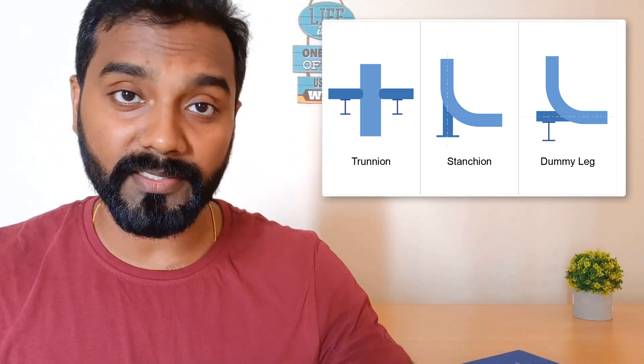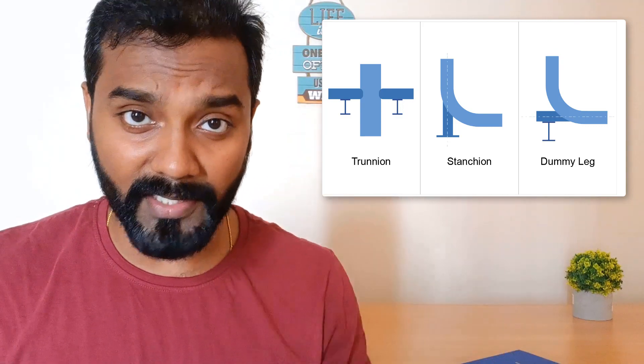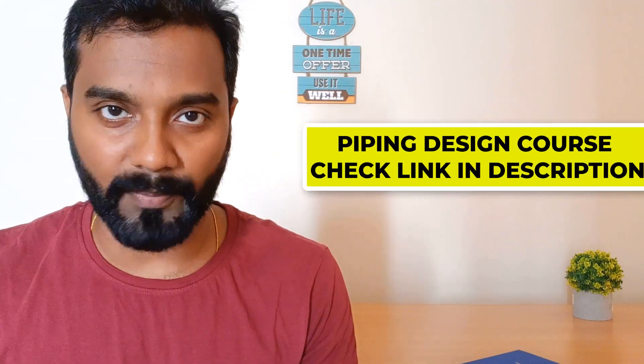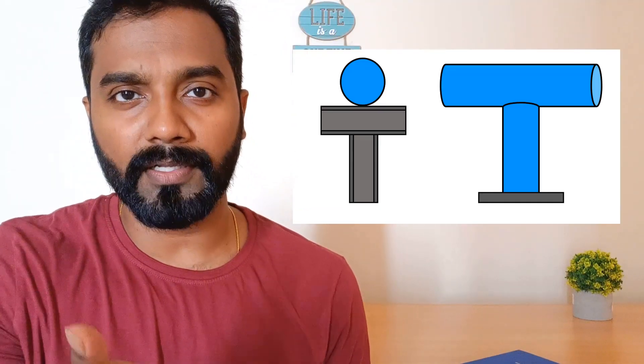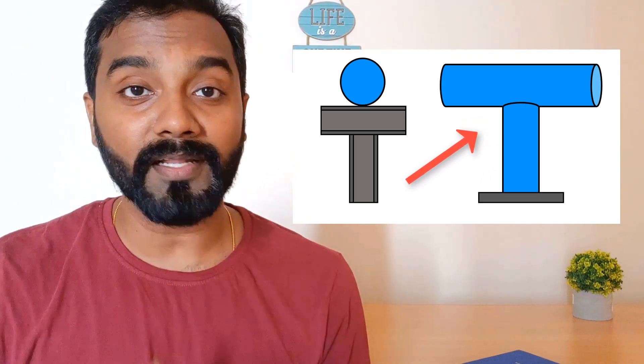You are already buying pipe materials, so why not use what would otherwise be wasted? The second important reason is that if you buy any other material for support, it becomes a structural component and structural costs will increase, raising the overall project cost. The third important factor is that trunnion supports are more dynamic and provide more coverage than any other support. A structural support will have only a small point of contact with the pipe, whereas a trunnion support provides a bigger area of coverage and more contact with the pipe. So it is really economical to use trunnion supports, even though they can be replaced by other supports.